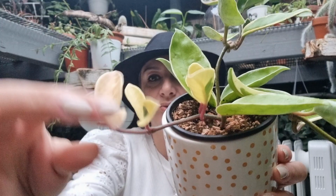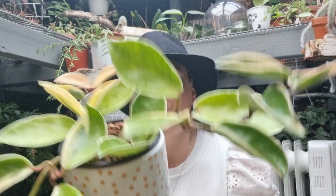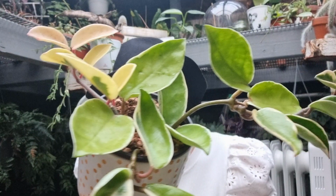Look at those ones. Look at these ones, how beautiful they are. They are pure white. I absolutely love this Hoya. This Hoya is very, very beautiful. So this is a Hoya. It doesn't say, I didn't put a label. This is Hoya Suzy Q. Very beautiful. Gorgeous Hoya to have in your collection.